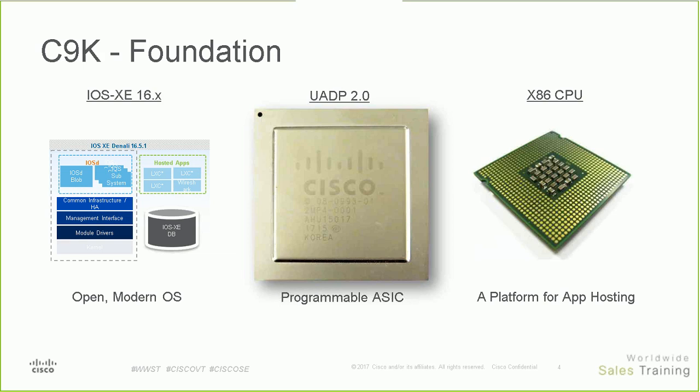Open. What does it mean? Well, we are very aligned with what Gartner and the market are demanding. This intent-based network system that Gartner is talking about basically claims every IT or networking vendor should develop an operating system which is open, which has REST APIs to be accessible and configurable in a standard way. This is what iOS XE is. It's open, with REST APIs. I can configure and automate via NETCONF and YANG models. So we comply with this trend of the market for the coming years.